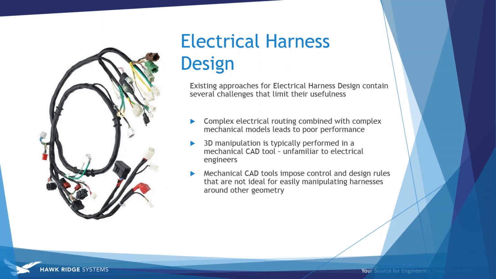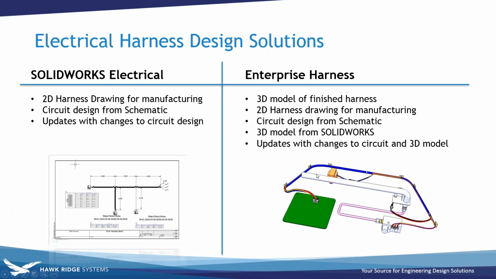And then other conventional methods typically used in industry include just using AutoCAD, Visio, those sort of things, and basically manually drafting those. And that means as designs change and things get manipulated, there's no automatic update of that process. Like I said, we're going to present two solutions today.